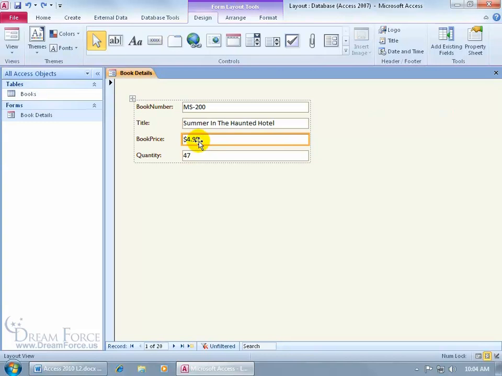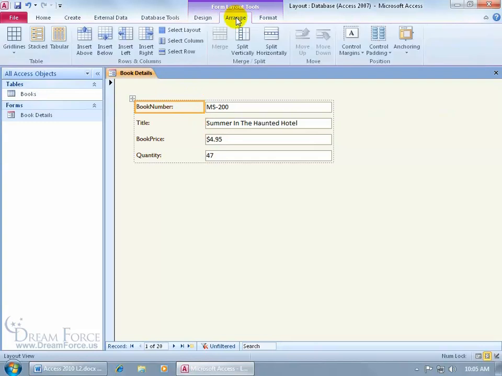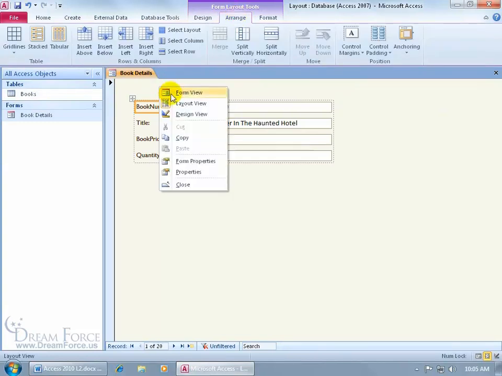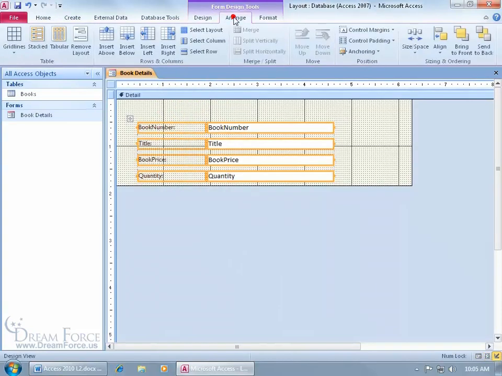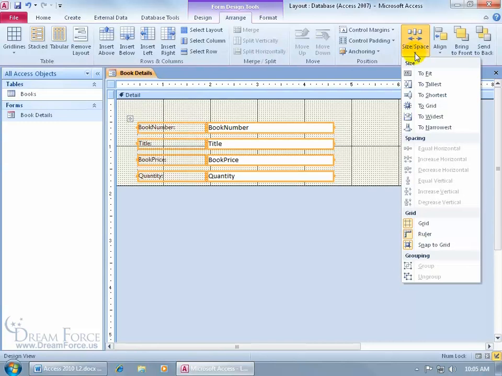So I'm back to my stacked table format, and then really quickly, let me go ahead and select one of the labels and then hover over the right hand side of it, click and drag. Now, if I came up here on the Arrange tab in the Layout, I don't get the Size and Fit option, or if I right-click and I go to the Design view on the Arrange tab, I get the Sizing and Ordering, the Size and Spacing option, to where I can go ahead and do to fit.